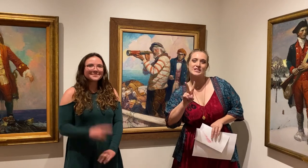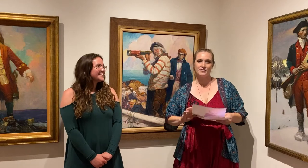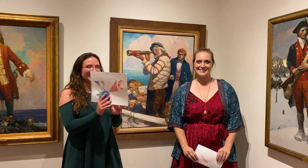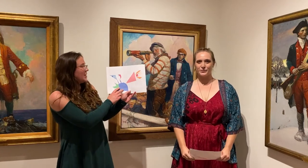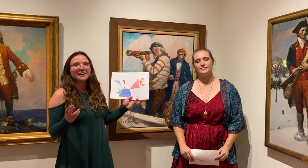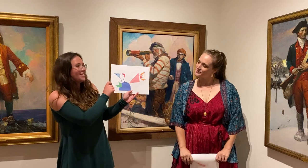We have two different crafts for you on this Saturday. Our first craft, can you tell us about it? Yes, I can. Our first craft is using simple shapes to create your own characters. So we're going to give you a group of cutout shapes, and you're going to paste them onto a piece of paper and then draw on it to make your character.